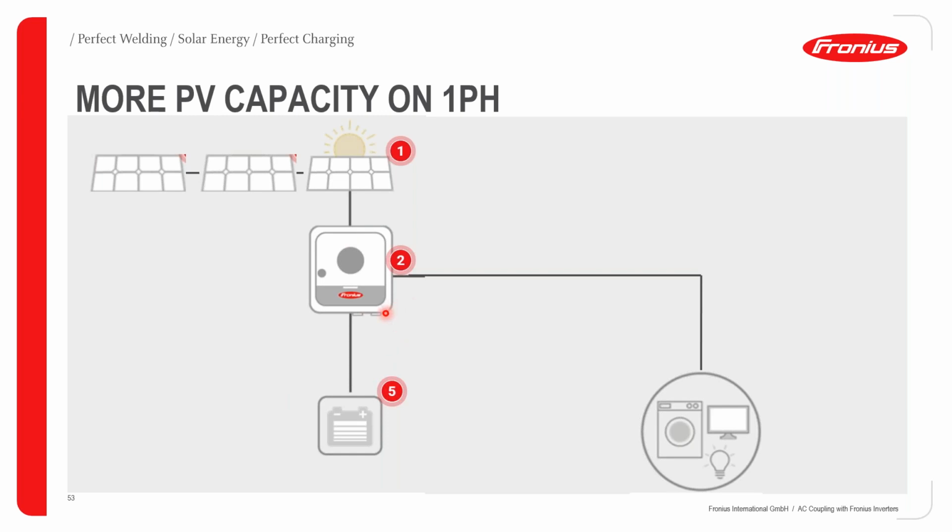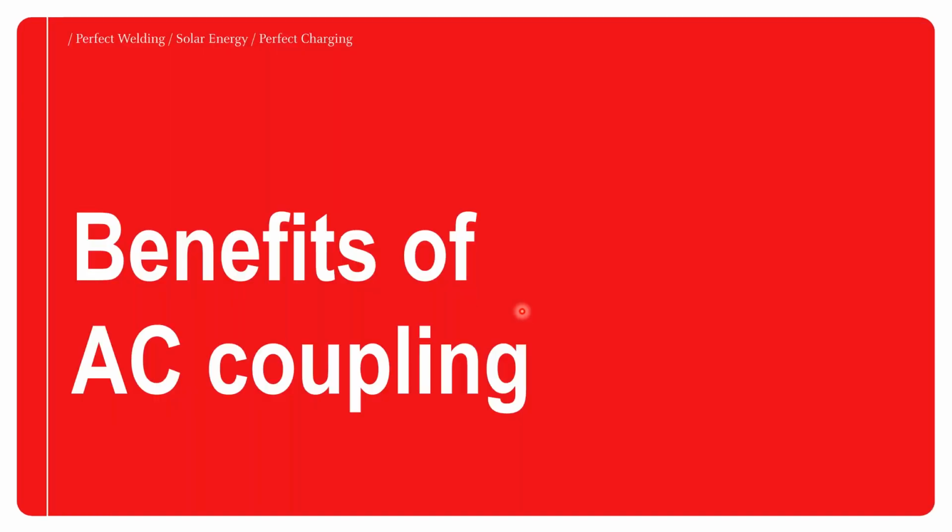Now comparing it to a situation where you have a DC or battery inverter, say, if you have a 5 kilowatt battery inverter, it now limits the capacity of the PV inverter you can use in that system to 5 kilowatts. And since that is 5 kilowatts, with 150% oversizing, you can only have 7.5 kilowatts PV on your PV array. Good. So these are the benefits of a DC coupled system using the Fronius hybrid inverter.